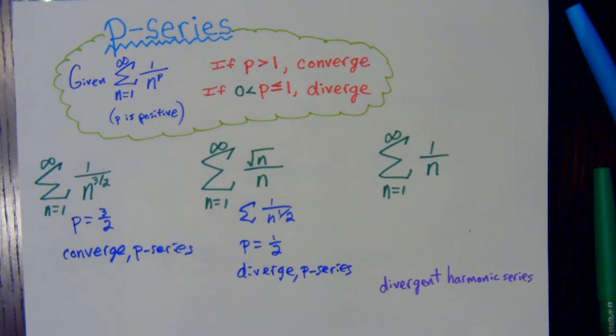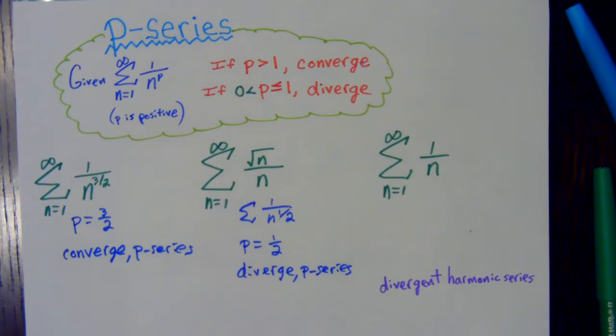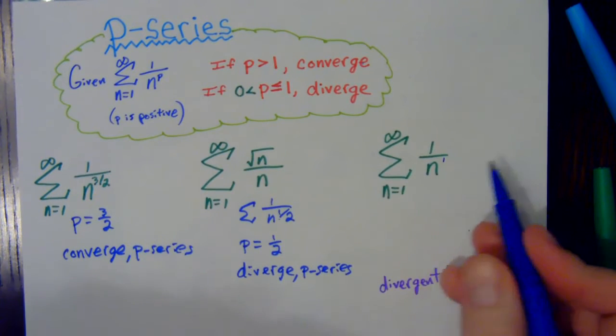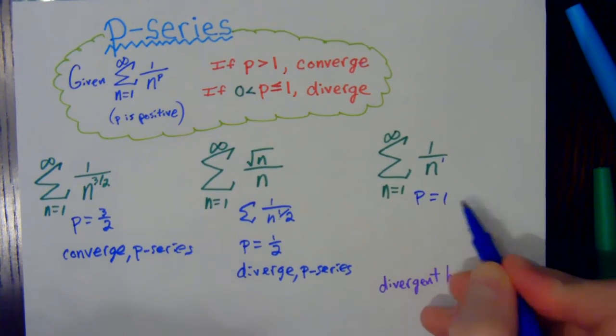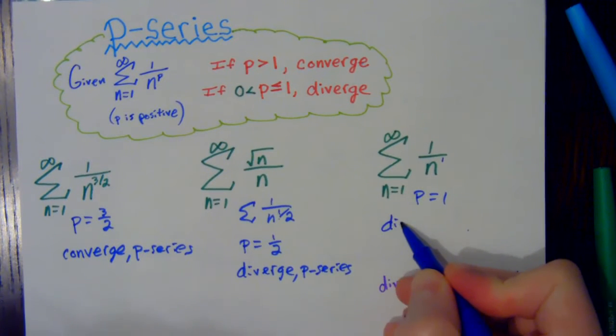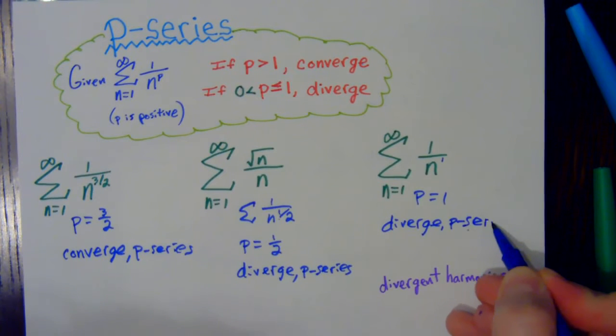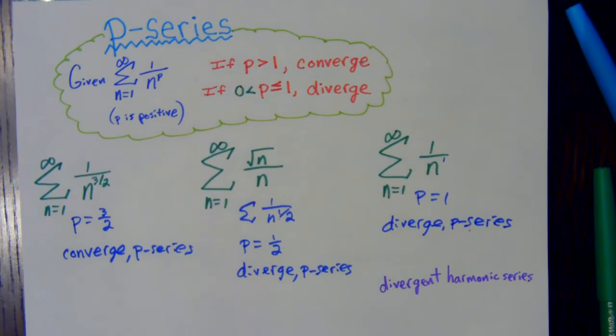And then sometimes I just threw this one in there because if it's equal to 1, sometimes people get confused on whether it's converge or diverge right there. So if it's equal to 1, I just want to throw that one example in the notes. If it's equal to 1, that's where the bar is at. So if it's equal to 1, that's going to be a diverge. And we're using the P series. So just like the geometric test, you've got to tell me the R value, tell me converge or diverge, what test you're using, tell me the P value, tell me converge or diverge. Real quick and easy. And the nice thing is we'll use this on some more complicated looking tests in the future. So we've got to make sure we know that down.